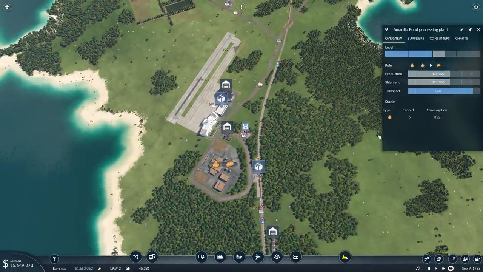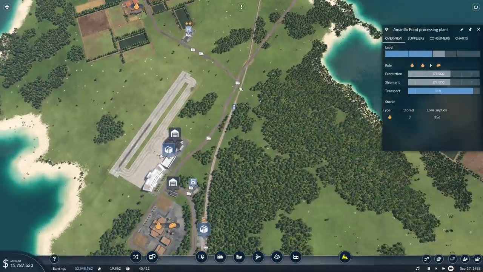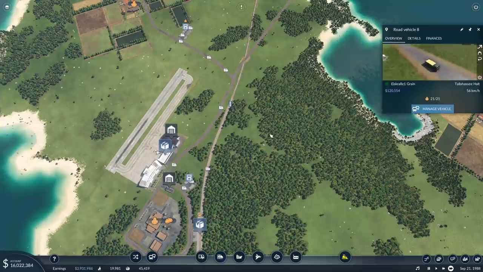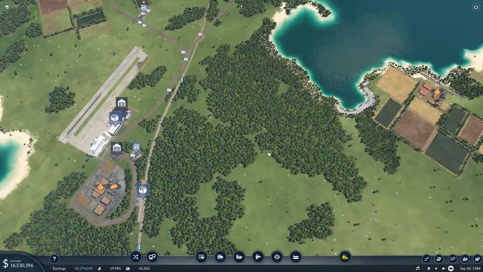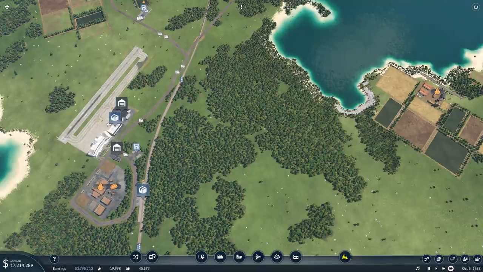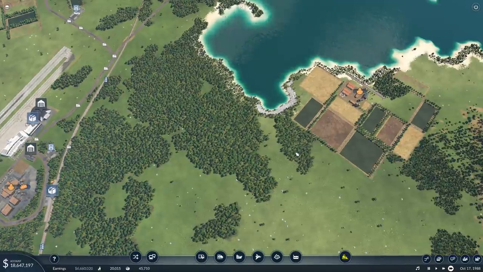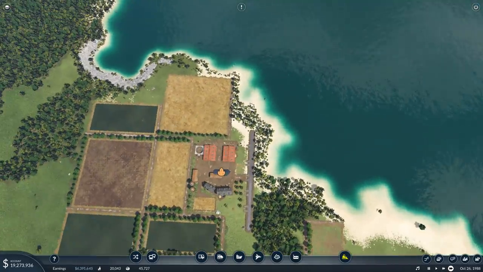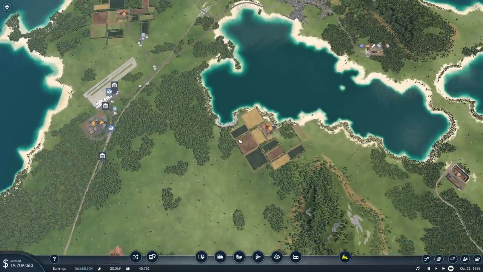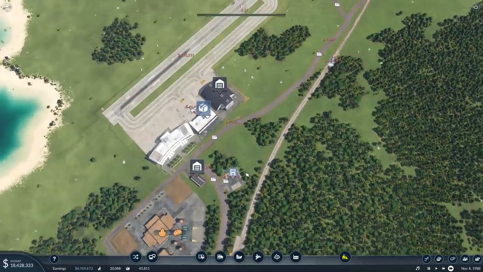Alright. See, the consumption is really high, we're just not feeding it fast enough. Do I tie this one in? If I tie this one in, it'll provide a maximum of 300 more. Yeah, why not? It's going to be a little bit expensive building a road over the lakeside. But I think it'll be worth it in the end. Unless I go for more aircraft.